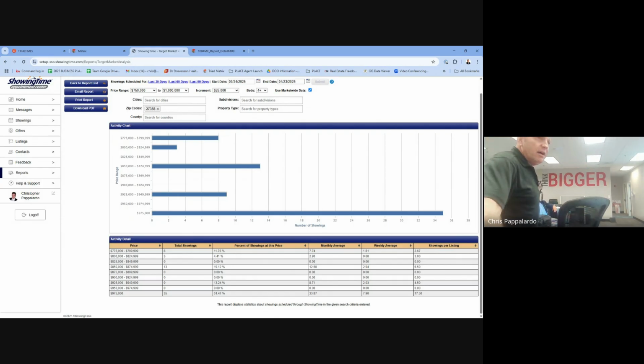So let's look at where we ended up with them at 850 to 874. They were expecting 6.5 showings in a month. In a month on the market, we've gotten them 8. But still no offers. Sometimes you'll have zeros because there's nothing in that price range. But then, why no offers? Because buyers didn't see value.